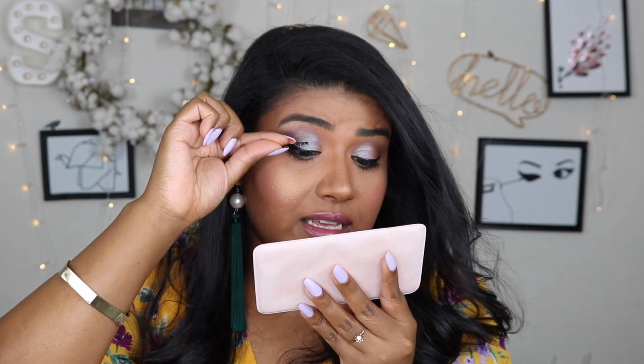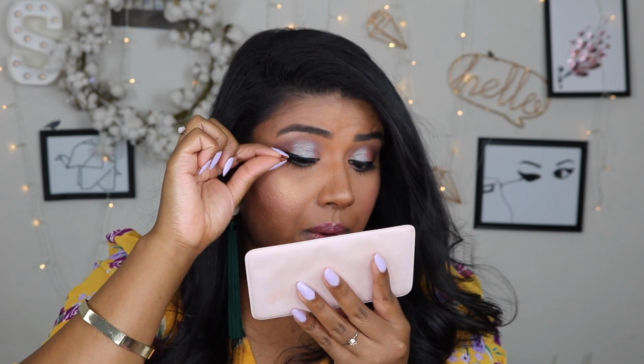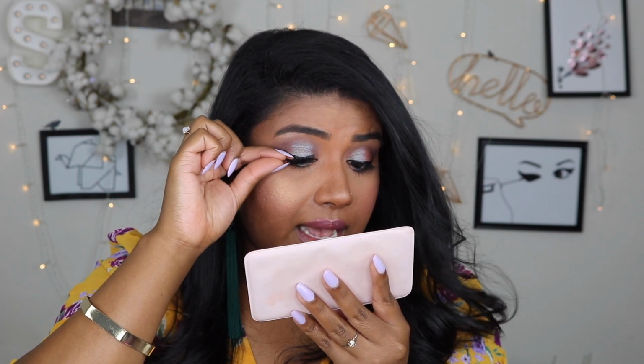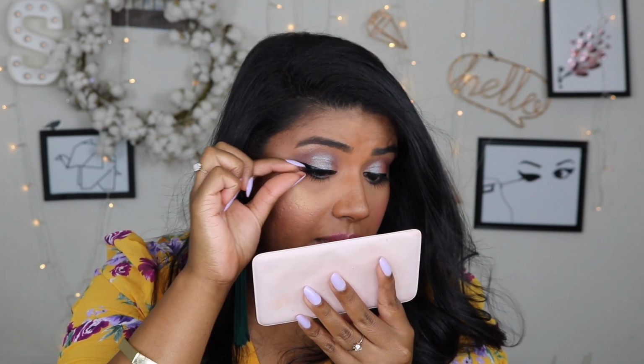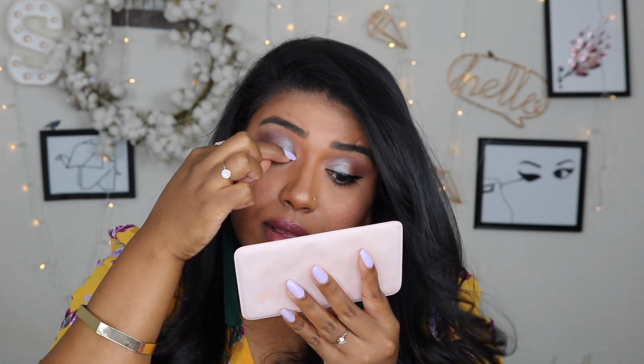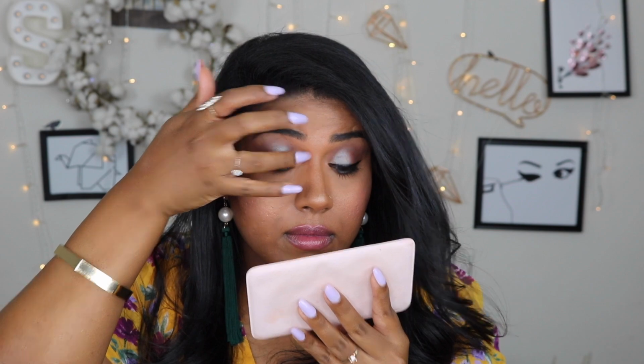So now all you have to do is take your lashes and literally just put them on. I always try to go in with my end first and make sure my end is placed exactly where I want it to be placed, so that way I don't have to move it too much. And I try to keep it closest to my lash line as possible. And I just pat it down. And that's pretty much it with the one lash.